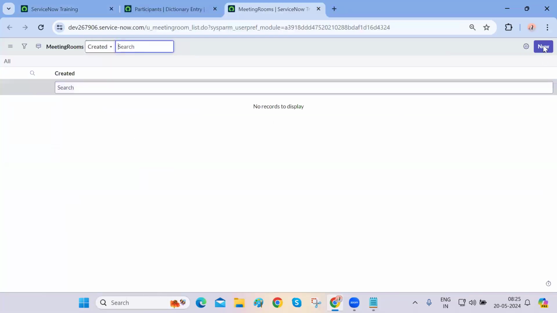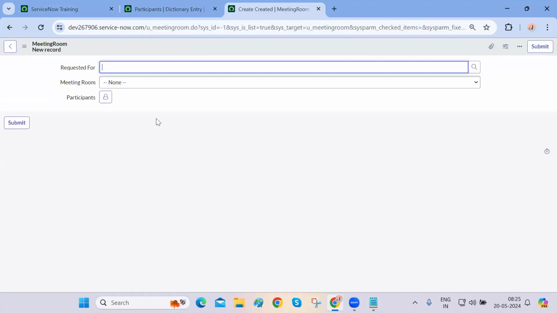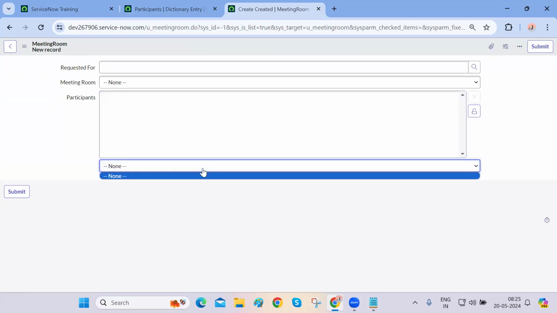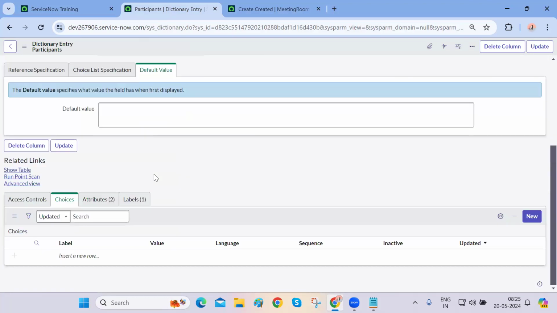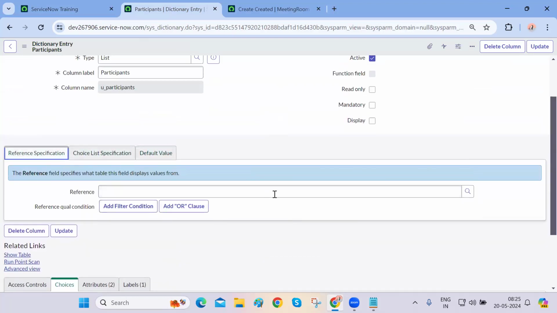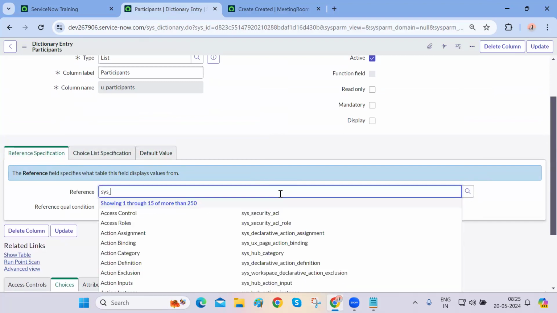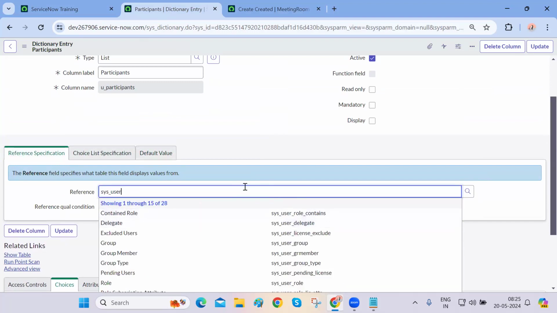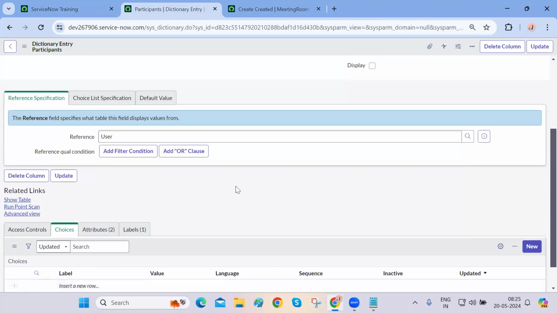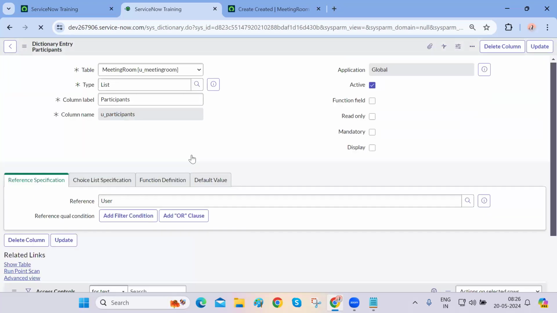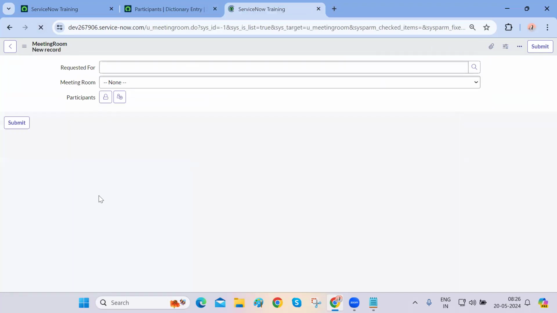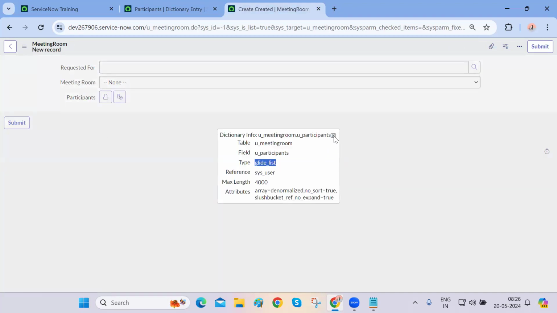And you can see this field is somewhat looking like this. From participant, you can actually select anything you want. So let's just go to participant. This is the one we were configuring. This is the type of list field, reference qualifier, and take the participant from the sys_user table. How a list type is different from a reference type, you will see right now: a reference will allow you to select one value, but list, or what we call a glide list, will actually allow you to select multiple options. This is a type of glide list or list type.